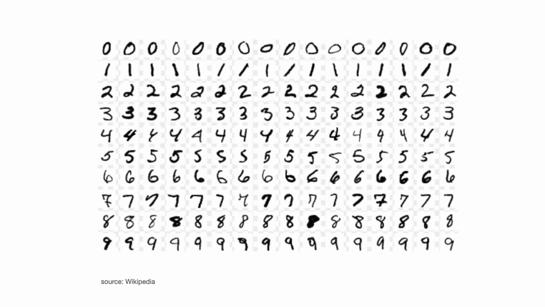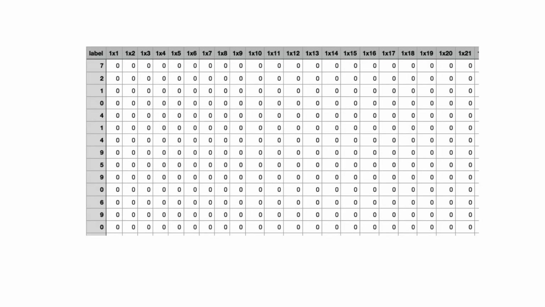This is how handwritten numbers look like. This is a representation of the dataset in the CSV file. So each row is one picture. Leftmost is the actual number that's drawn on the picture, and all the numbers to the right are the pixels. A pixel of 0 means it's white, nothing is drawn, and if a pixel has a number, that usually means there is something drawn. So for our neural network, the leftmost number means the expected value that it should predict, and all the pixels are the input layer values.